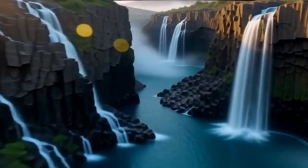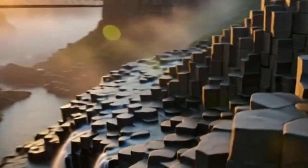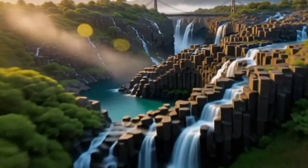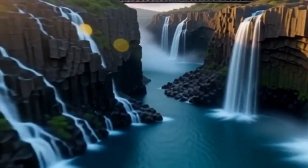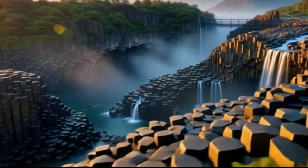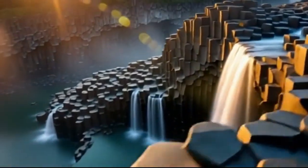Imagine standing beside a vast lake where the water isn't blue, but bubblegum pink. A shade so vivid it looks like someone poured paint across the horizon. Under the open Yucatan sky, the entire lagoon glows, soft pastels in the morning, neon pink at noon, and warm magenta in the late afternoon. It is nature at its boldest and most magical.